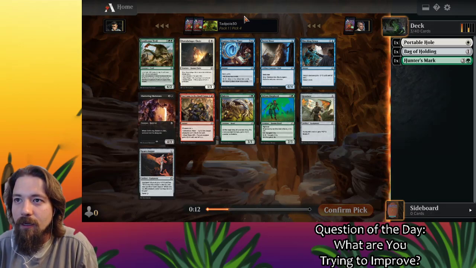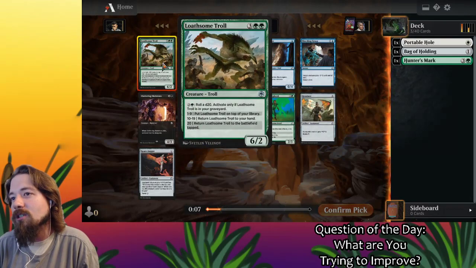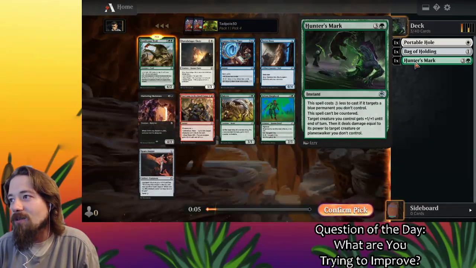So I'm trying to think... Do I take Contact Other Plane or Loathsome Troll? I think because it's the uncommon, I do want to try out uncommons where I can. And because I already have a green card.